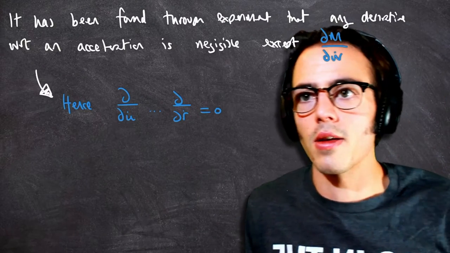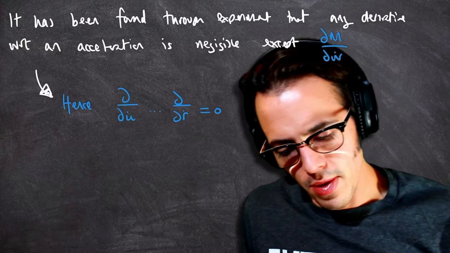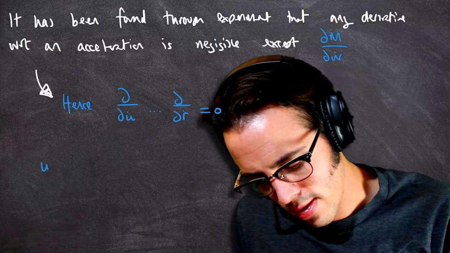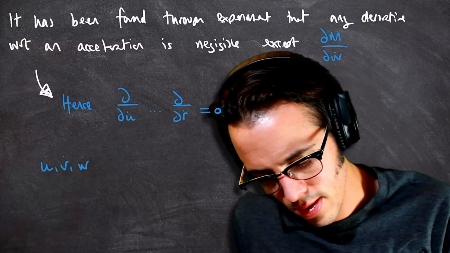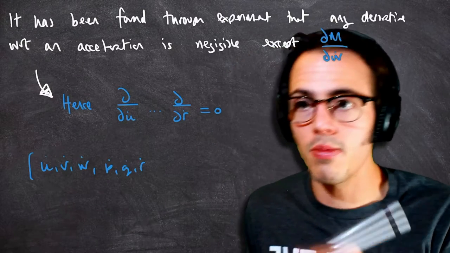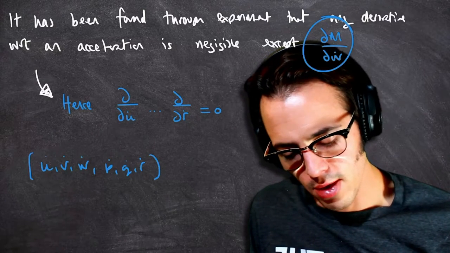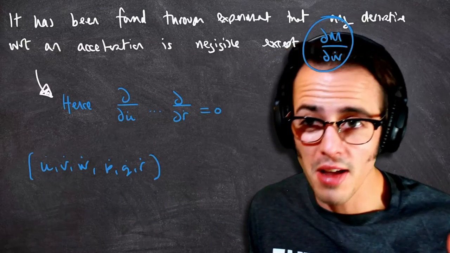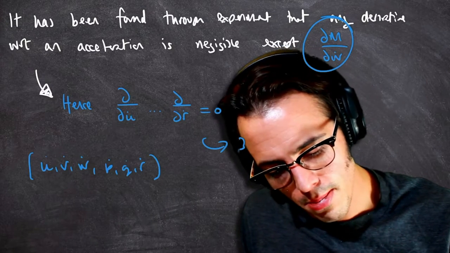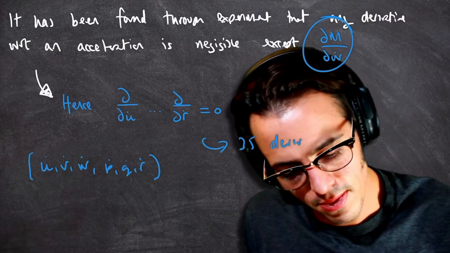There we go, that's fine. Okay, I just want to check that I got one of these right whilst I'm going through it. So we can get rid of all of these. Again, we can get rid of a whole bunch of things. We've got u dot, v dot, w dot, p dot, q dot, and r dot. So any derivative with respect to these, except for this one, we can get rid of. So we've got 6 times 6, so 36 minus 1, 35 extras that we can get rid of. But some of these are already included in the one we've got above.